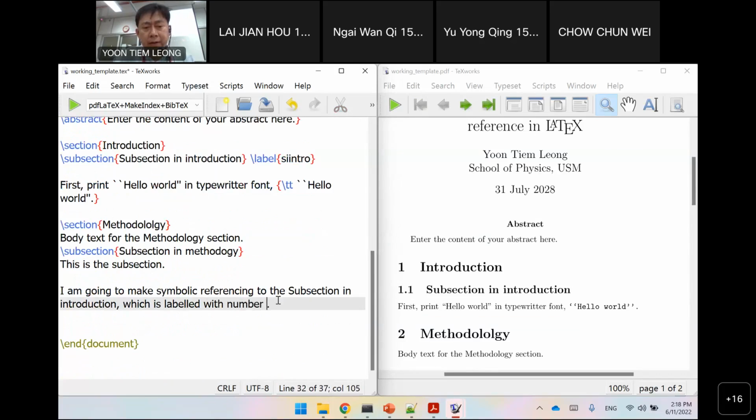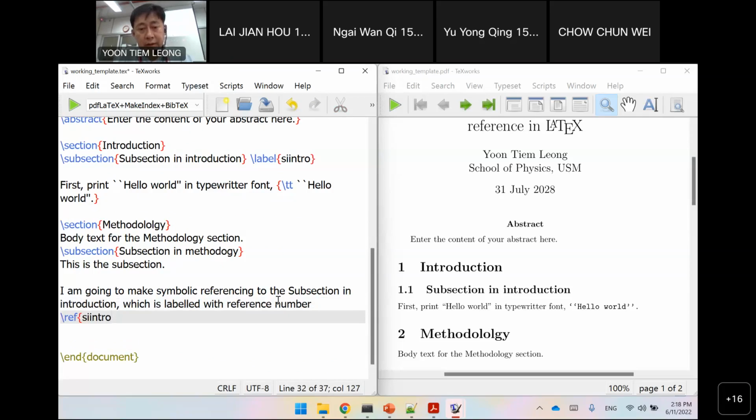So with number, ref with a curly bracket, with label with reference number.